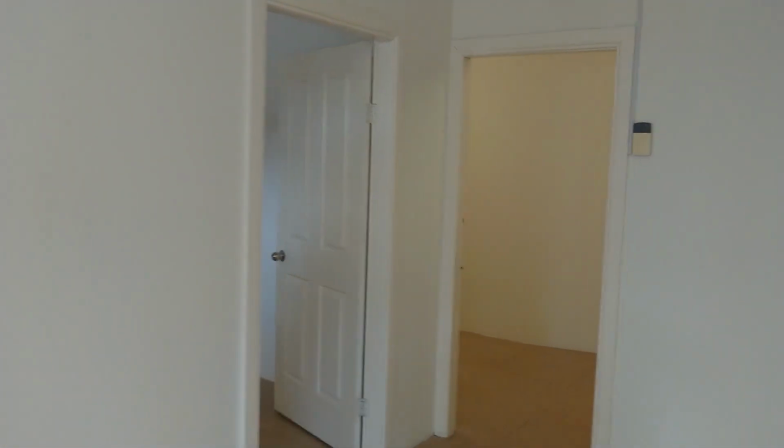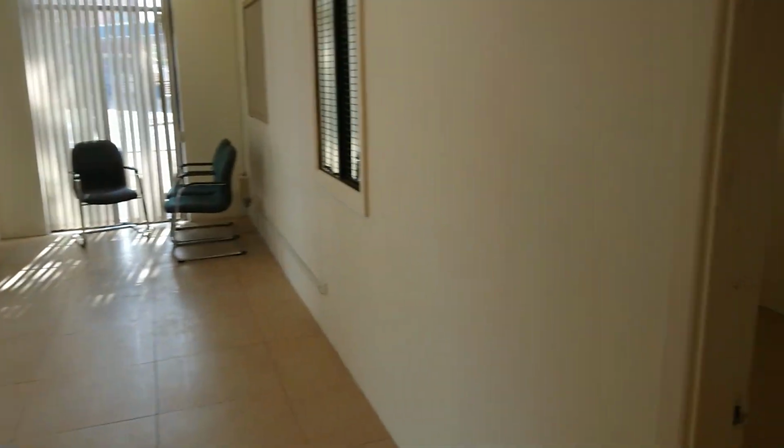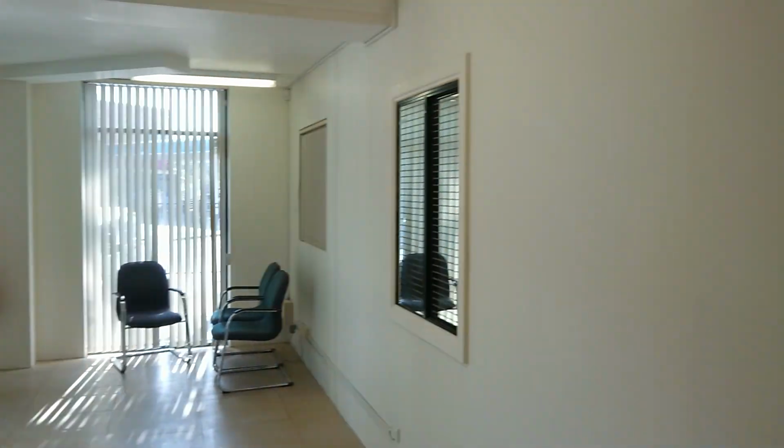Okay, so this is the quick tour of the new Rhypla Builds shop. A little bit of work to be done. This is the main area you see here, and then this is another area where they'll put a wall. That will be torn down to expand this side of things. Same with that, it will need to be torn down, and then extend the shop all the way here. That's really just the size of the physical shop.